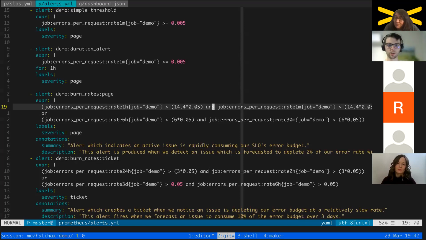Or so we're seeing, is this issue actually going to affect us in the long term, and is this actually active, right? Is this going to affect us over the 60 minutes, but is this also active over the past 30 minutes?